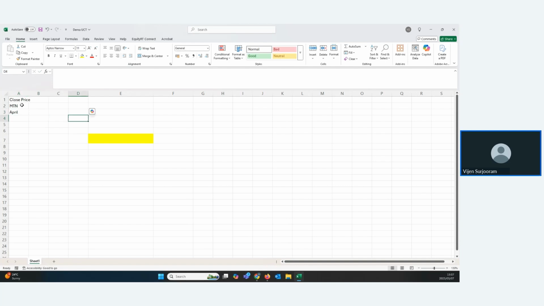In order for our EquityRT functions to work, we require a ticker, we require a date, we require a currency, and I'll explain to you why currency is so important. And then we also need to know which field we are going to use. In this case, we're going to use close price. So we're going to actually do close price. That will be our field that we're going to bring in.